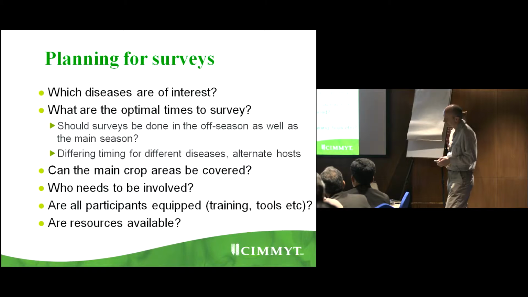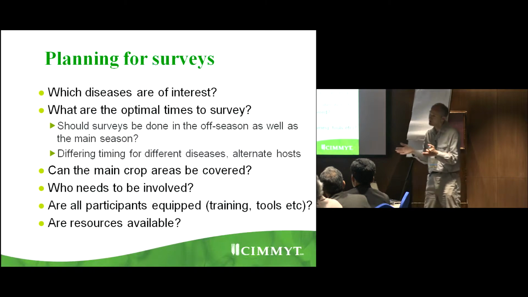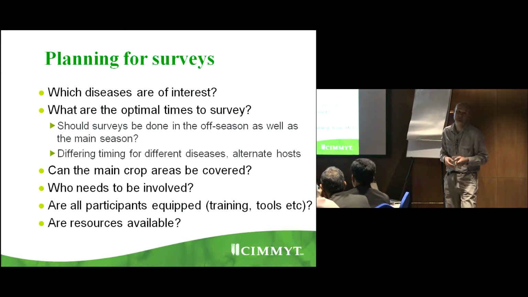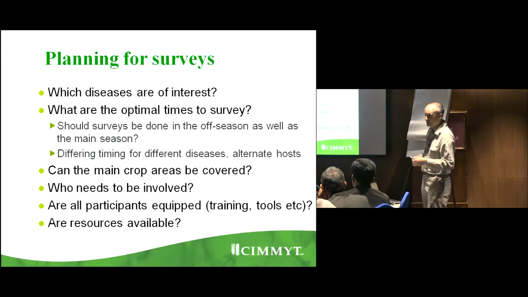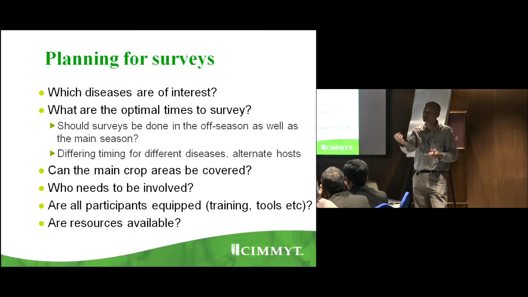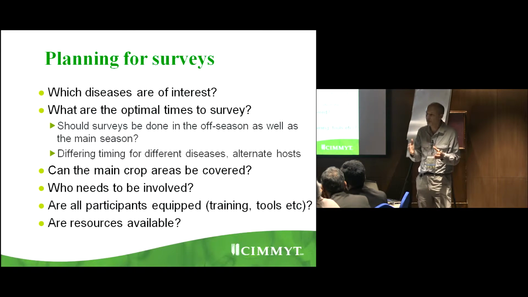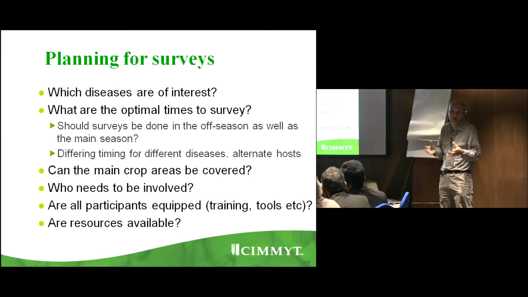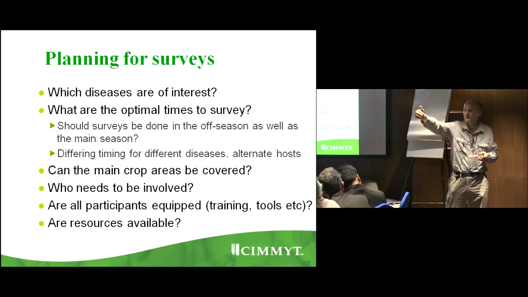Optimal times. You all know that different diseases appear at different times. If you're interested in yellow rust, then earlier season surveys are probably more critical. Stem rust is often later in the season. But also don't forget about the green bridge, the off seasons. Surveys outside of the main season are extremely valuable in understanding the epidemiology, in terms of carryover of the pathogen from one season to another.